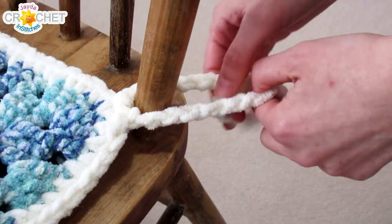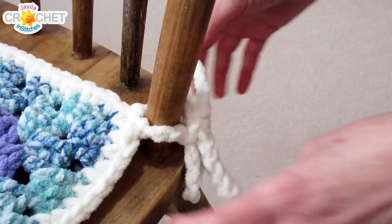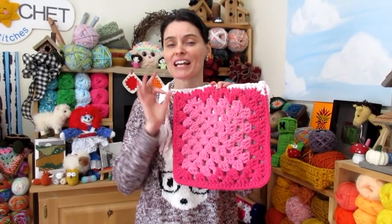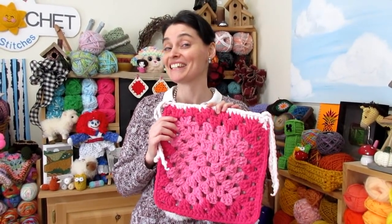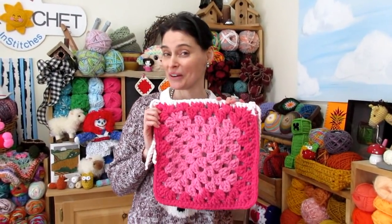They don't let you slip off while you're sitting on it. This is also a great project to use up that super bulky size 6 yarn. In particular, I use that chenille blanket yarn for this cushion. I've been using this cushion in the craft room here on my little wooden chair for the last couple weeks, and it's made the entire experience much more comfortable.